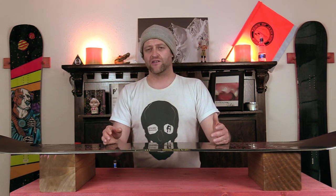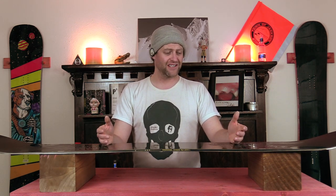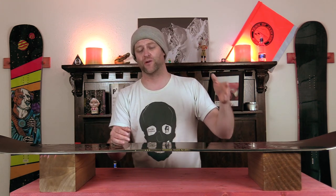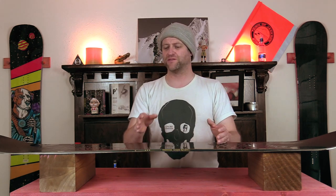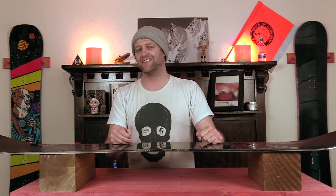Can you rail a deep, hard, aggressive carve? Yes. Is it going to be a board you can fully euro carve all the time? No — it has limitations; it's a high-end twin park board. That said, when I got it in the mini pipe at Copper, it held a very exceptional edge going up the transition. You feel locked in, which is nice because maintaining speed and edge control through the flat bottom is crucial in half pipe, and this board really delivers that.